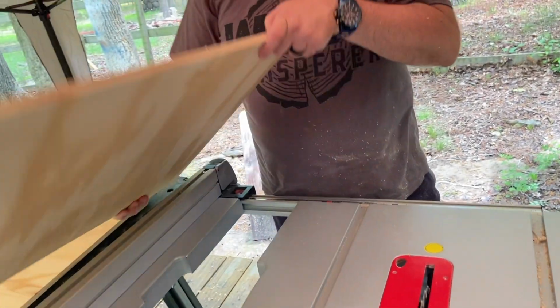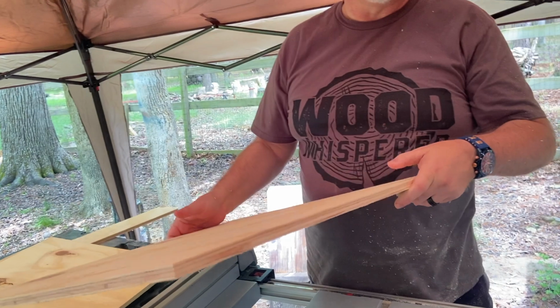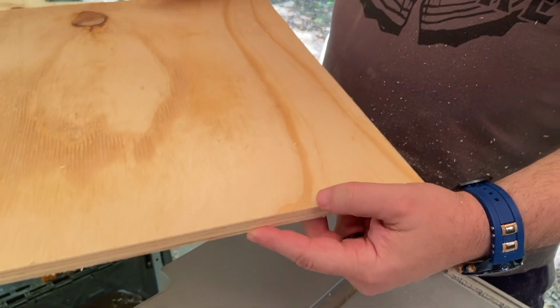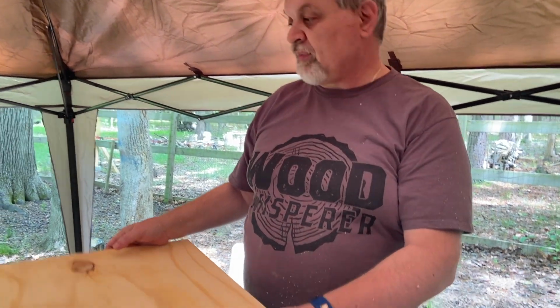And as you can see, this works exceedingly well, right? Now also, the plywood that we bought has a good side and a bad side. This is the good side. When you use a table saw, you always put the good side down, because any tear out, even though our blade is doing an amazing job, will be on the top side. So remember to cut the side you don't want to see, if that makes any sense.